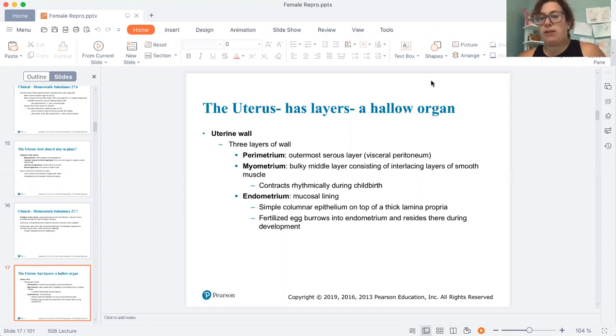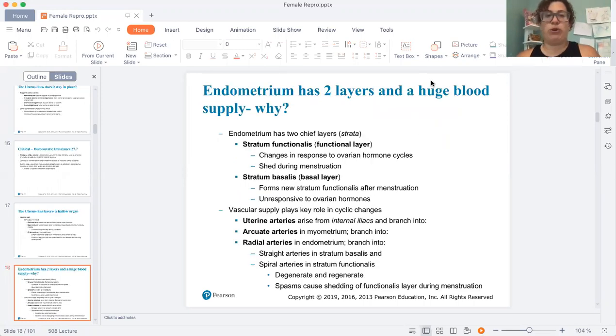And what happens when an egg is fertilized? Normally the egg gets fertilized in the fallopian tube, and it makes its way down in 4 to 5 days and implants itself into the uterine wall. The fertilized egg burrows, literally like this, into the endometrium and stays there for the rest of its development. It's the site of implantation. We can actually sometimes see the site of implantation when we dissect a placenta when the baby is born.